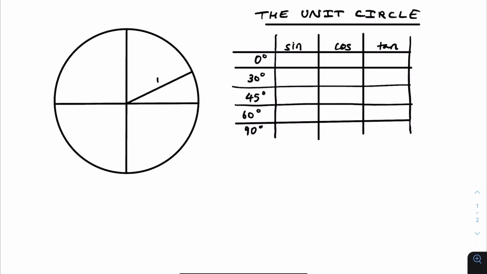And you may be using them in a variety of calculations. So in your paper 2 exam, you won't be given a calculator, so you have to know these values. I just think it's better if you use the unit circle to explain how these values are found, because it might help the understanding better.